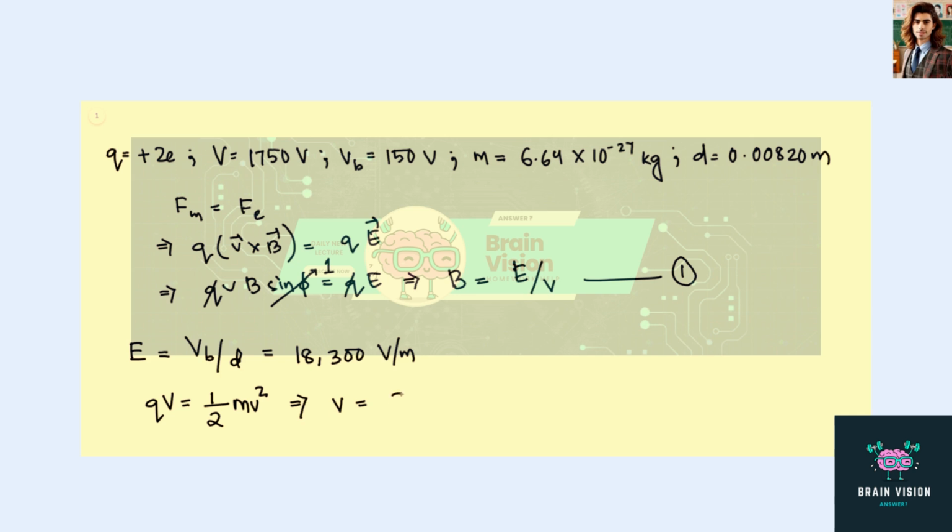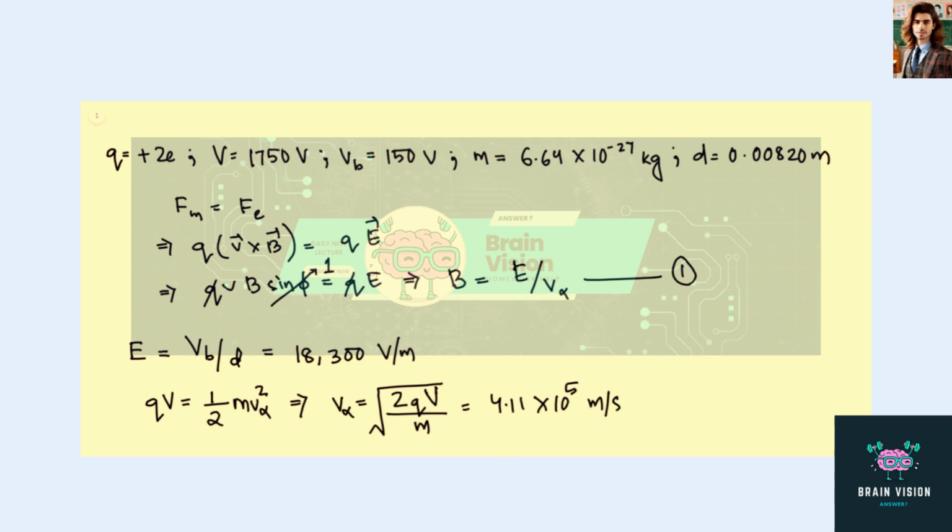So this should be equal to 2 times the charge times the potential difference. Let's call this V alpha so we don't get confused between small v and capital V. So this is V alpha, and this is the potential difference over the mass, and there is a root over. So we know the mass, we are given the potential difference and also Q, and we get this velocity to be 4.11 times 10 to the power 5 meter per second.